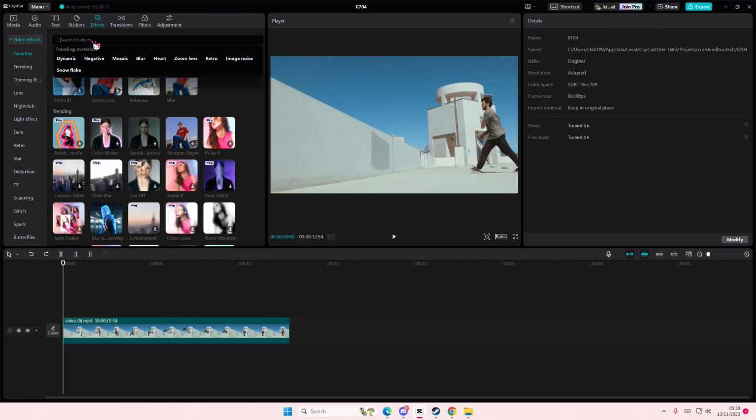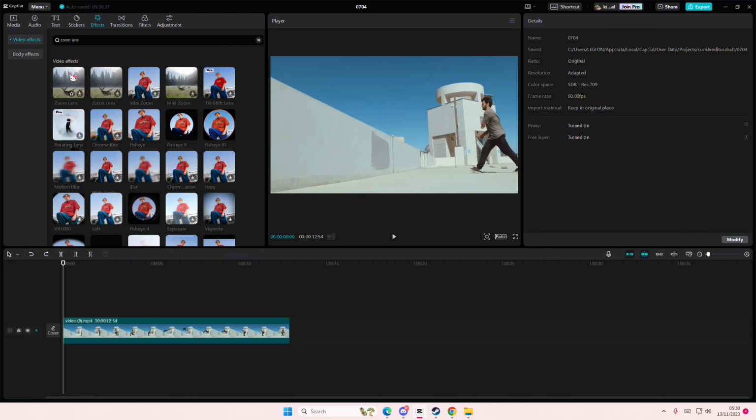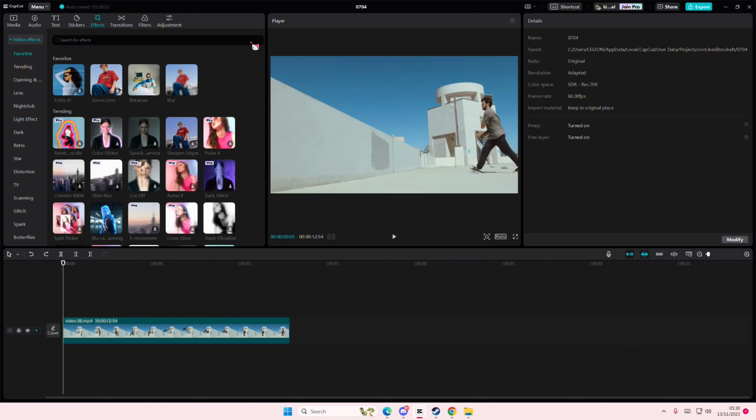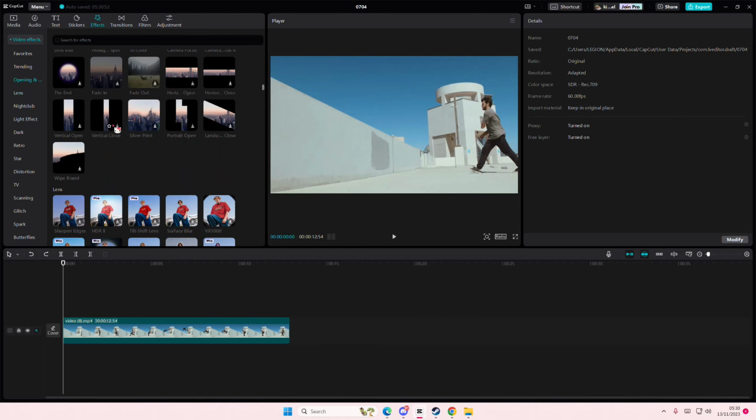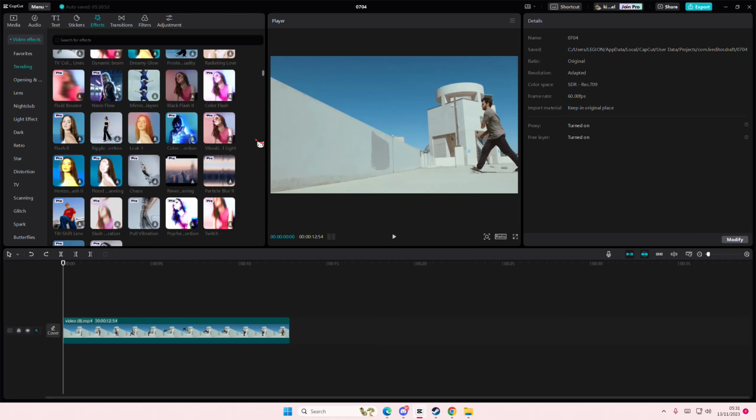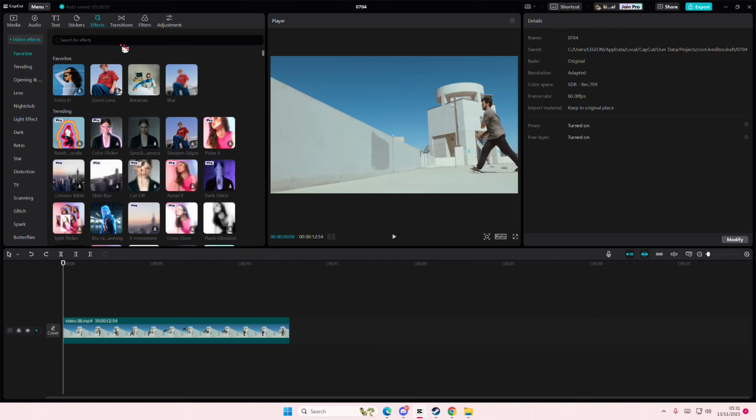A lot of people want to find where the zoom lens is. I already favorited mine so you can see it. This is where it is. A lot of people also don't know where blur is because they deleted basic, but it's actually just in the lens section. Not many people know where they've been moved, but now you can search for it, so you don't have to, I guess, ask anymore.